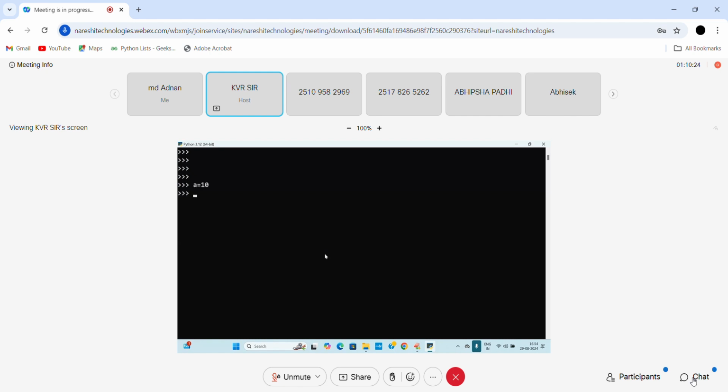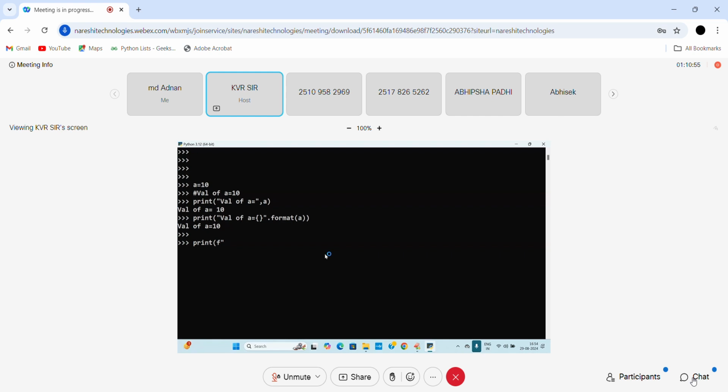A is equal to 10. How we printed the data: value of A is equal to 10. Tell me, come on fast. Print of value of A is equal to A. One more: value of A is equal to curly brace dot format of A. Another way is print of F. F stands for format, just think like that.